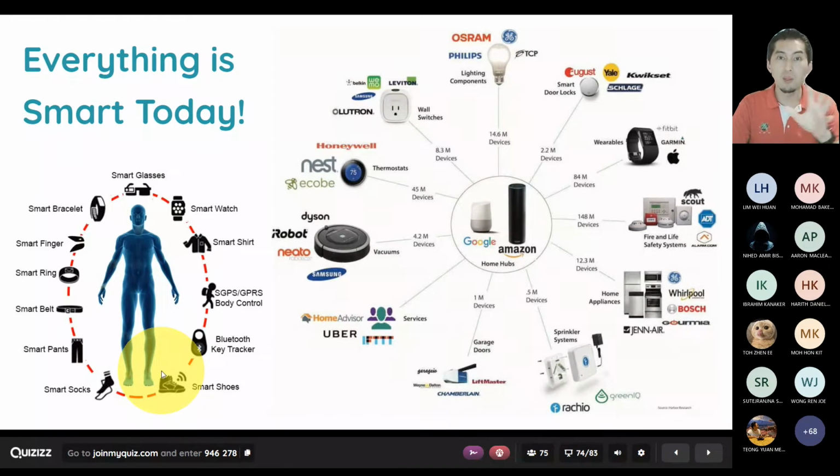Yeah, I just want you to think about this for a while. Can you imagine what their functionalities are? You see here, oh wow, smart belt. I wonder what a smart belt does. Smart socks. What do you think a smart socks can actually do? What do you think a smart shoe can do? What do you think a smart pants can do? A smart ring can do, and so on and so forth. Of course, there's a small image here of an envelope or an email, for example. But yeah, there's so many possibilities of their function when you think about it.